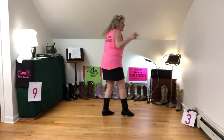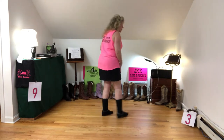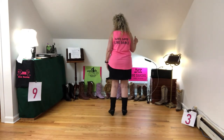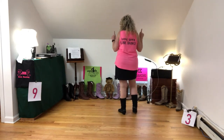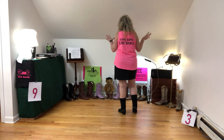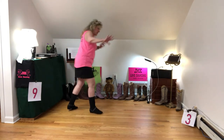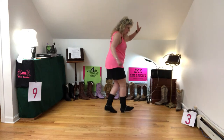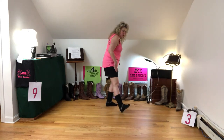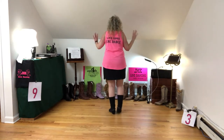Okay. I know Natalie does not do this step this way, so it does bother people with knee issues. I will give you a cheat-ish that I can. It is written 2 crossing heel grinds. Technically, you're on your heels when you do it. 1, 2, 3, 4. Heel, grind, heel, grind. Your weight is on your heel when you do it. Messes with a lot of people. Cheat for that.